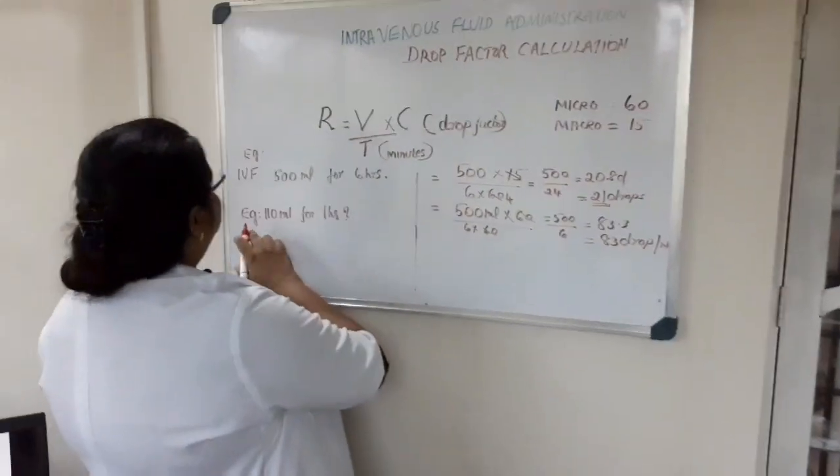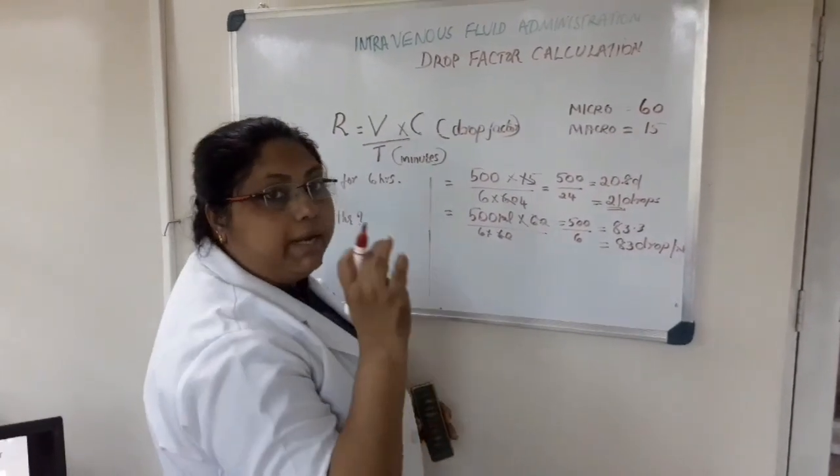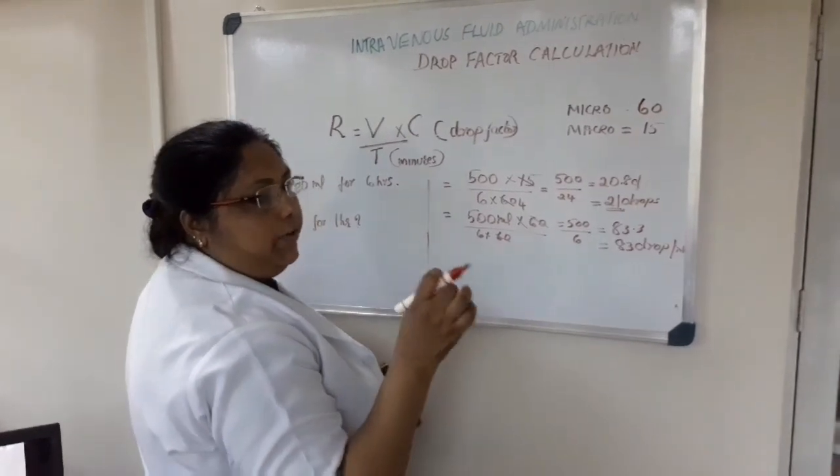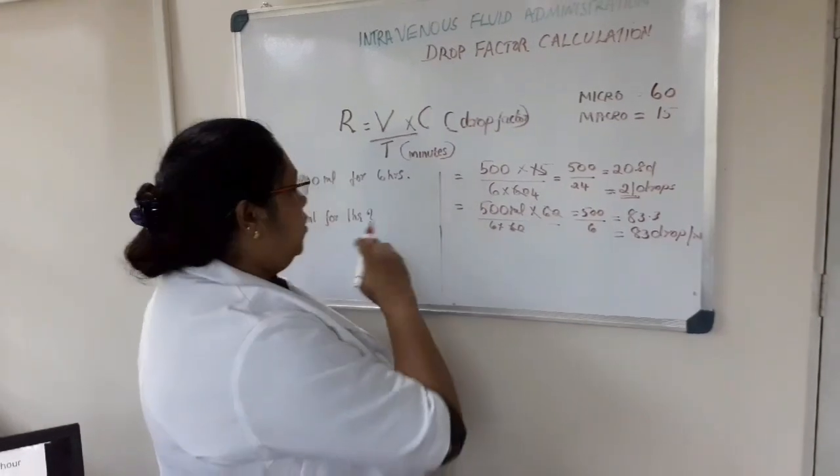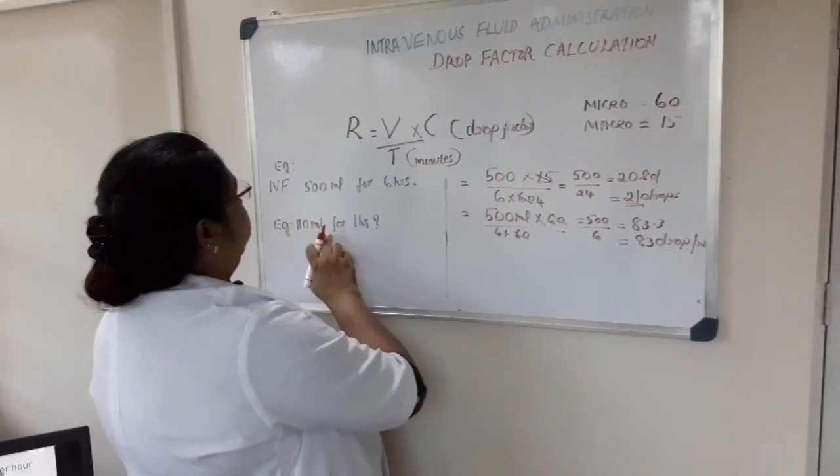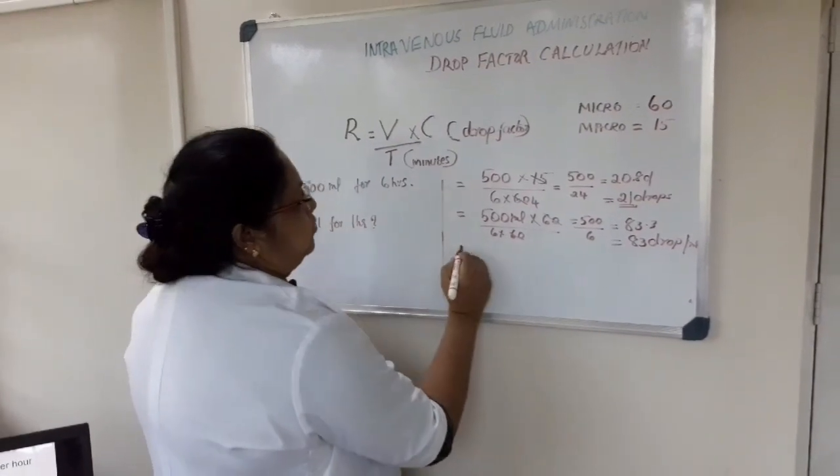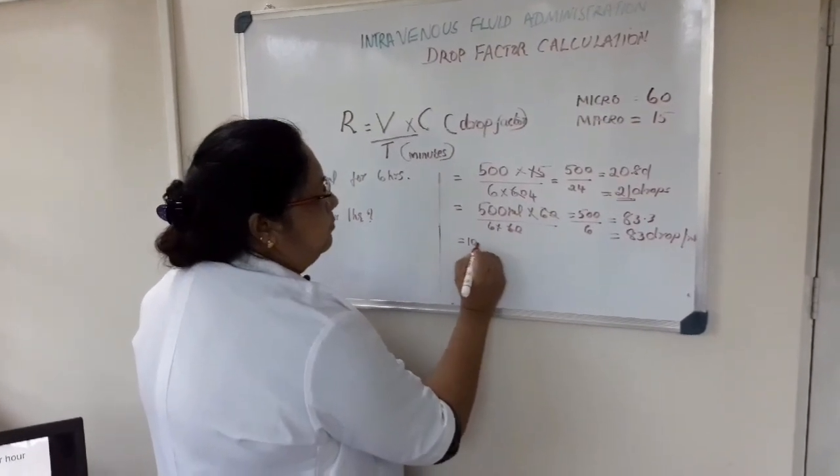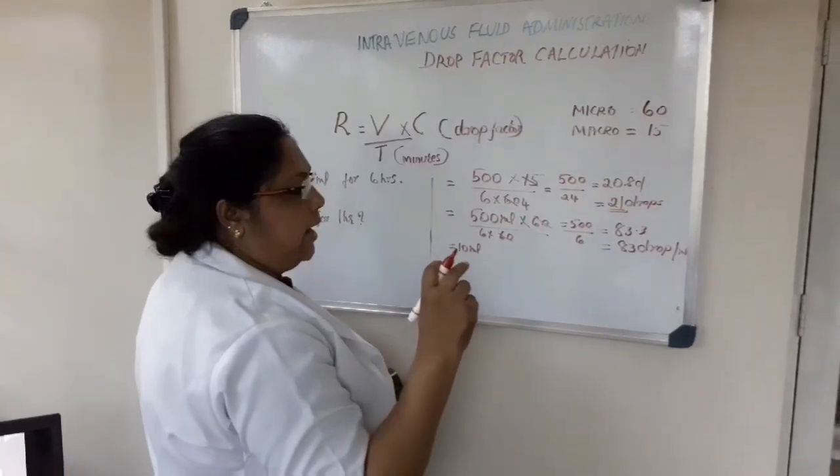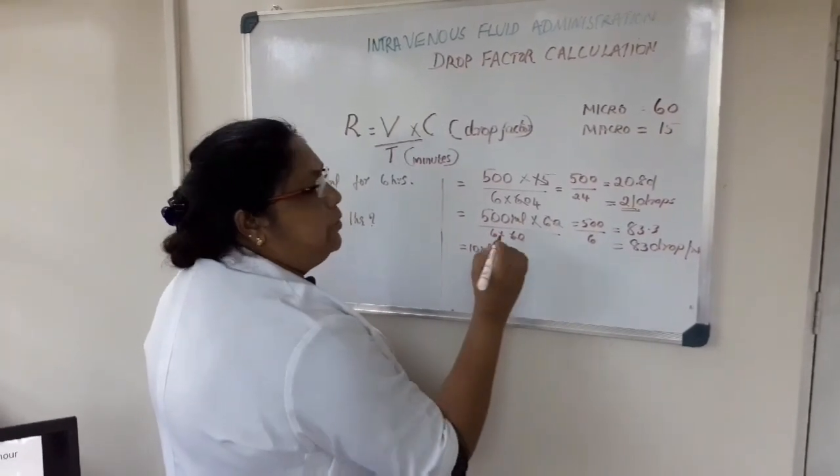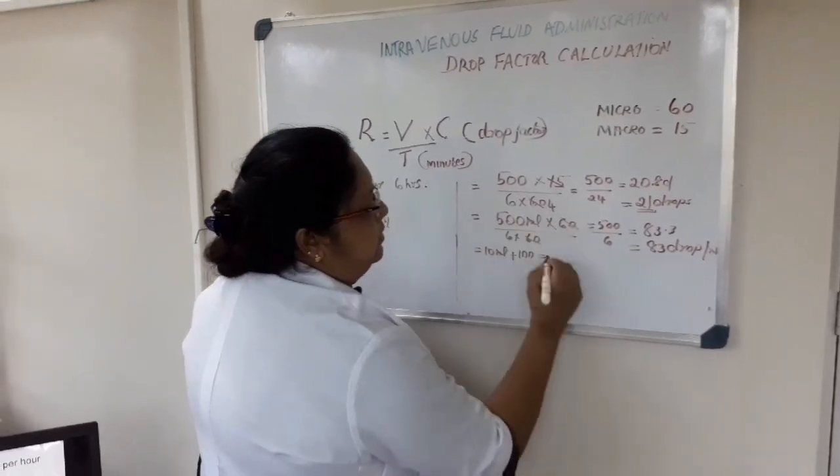This is how you are calculating the drops per minute so that per hour the required amount is going to the patient. We can see another example. Usually in the ward, you are giving medicines also as infusion. For example, injection ceftriaxone 1 gram to give as infusion for 1 hour. 1 gram ceftriaxone means 10 ml because the diluent is coming in 10 ml. You have dissolved the medicine in 10 ml plus you are diluting into 100 ml of normal saline. So here the amount is 110 ml.